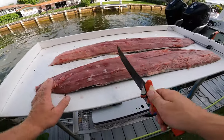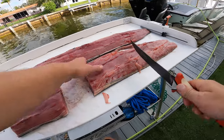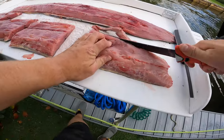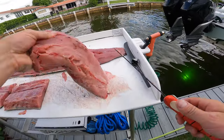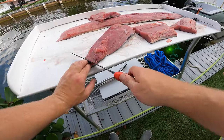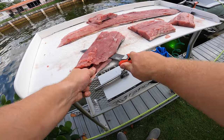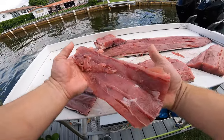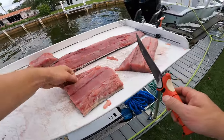So I think we're gonna cut this in sections. This is too much to fillet in one shot. Start down here. It's a pretty nice chunk of meat. It kind of looks like tuna, but I left some of this on here because this is going to be really gamey. You can already tell.